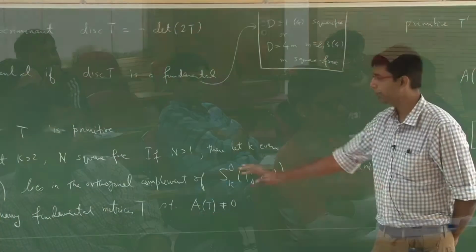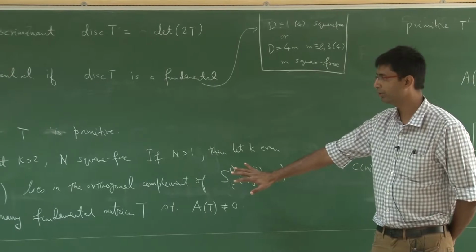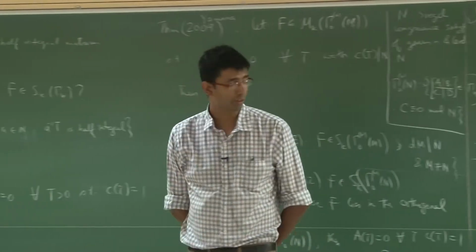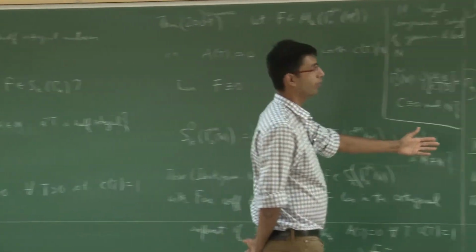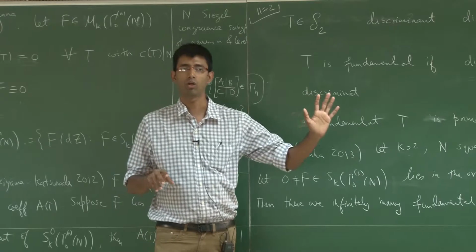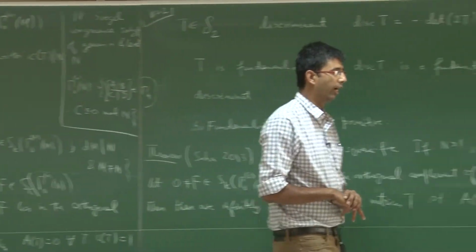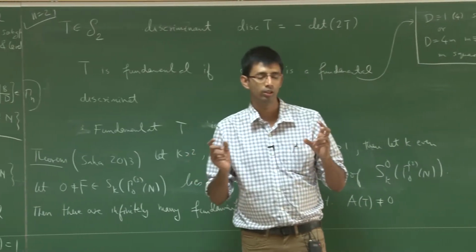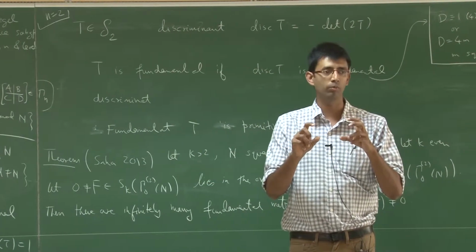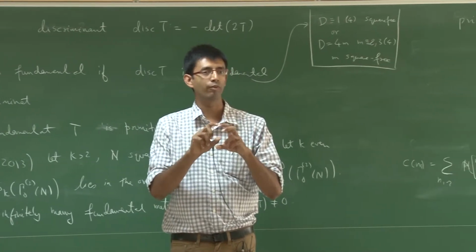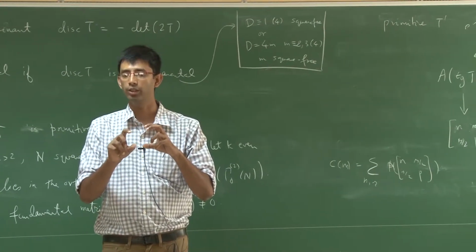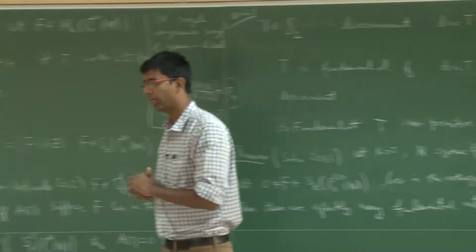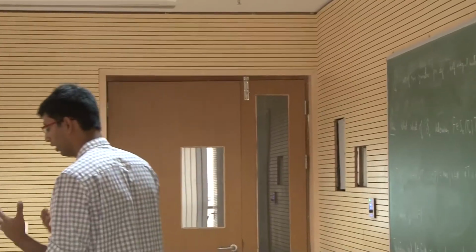So, before we look at the application that I am going to talk about today, I want to tell you about the thing that will happen next week. Basically, if you start with these Siegel modular forms, you are going to construct automorphic representations, etc. And then there is this important question of taking the Siegel modular form and a genus 1 modular form and looking at an L function of these guys together. So, it is degree 4 times degree 2, so a degree 8 L function. And we will spend quite some time next week on this degree 8 L function.